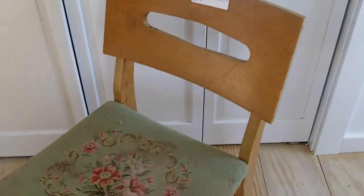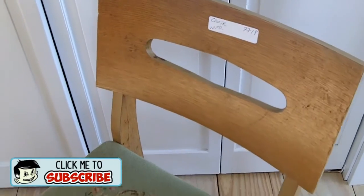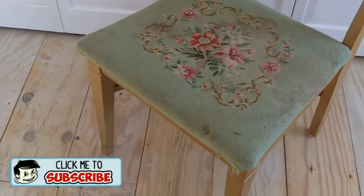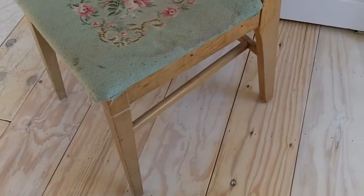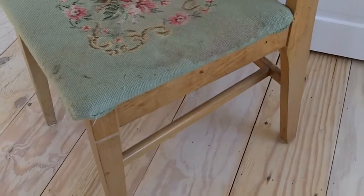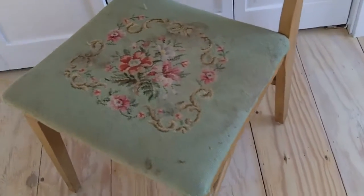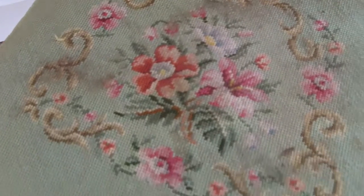I want to give you a quick overview of what we're working with here before I start tearing into this project. I found this chair at Salvation Army for $10, but it was half price day so I got it for $5. I just immediately liked the styling of it, especially how easy the seat would be to reupholster. The main issue is that this wood back has some veneer missing in the corner, so I'm going to have to smooth that over with filler and repaint the back but still keep kind of a wood look. The frame is in really nice shape so I'm going to paint it to brighten it up and modernize it a little bit, but I'm going to do something cool with the braces between the legs just to jazz it up. And then the ugly grandma style upholstery has major issues.